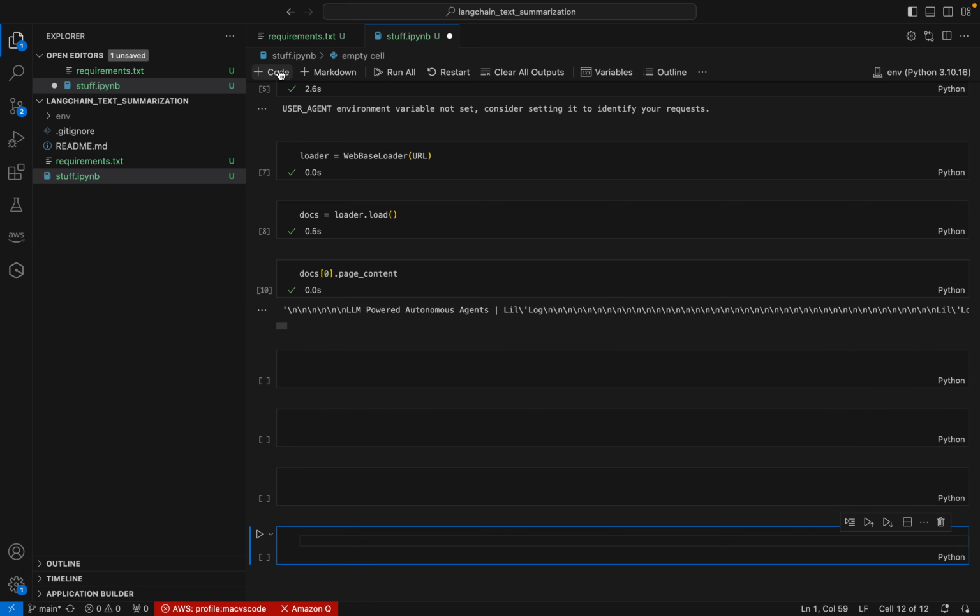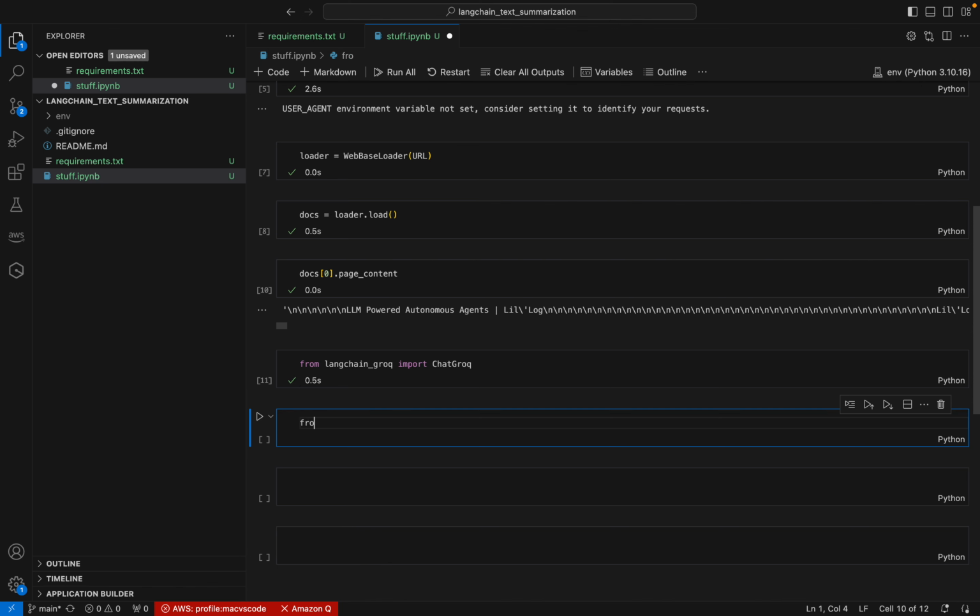Okay. For that, we can import a few more things. One is from langchain_groq, we can import ChatGroq. Now from langchain.chains.combine_documents, we can import create_stuff_documents_chain.